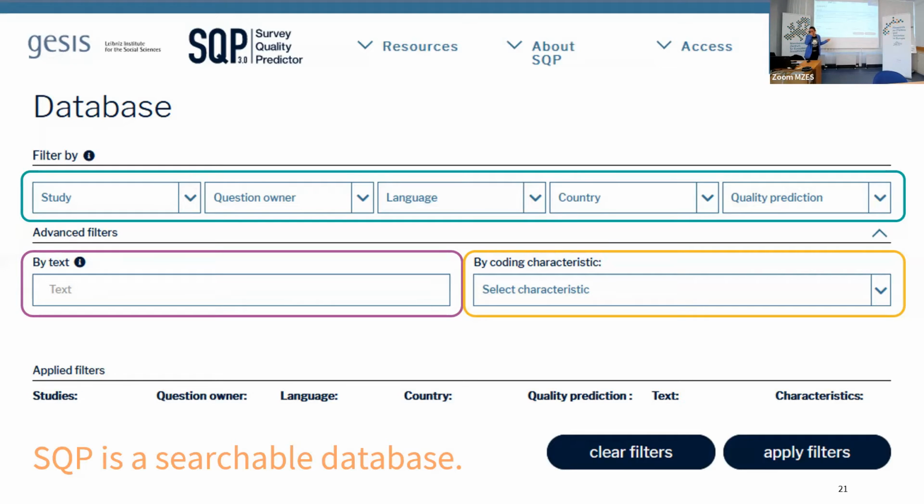Maybe when we reprogram it, at some point in the future, we will have that option to maybe not show questions, but at the moment, everything you put in there is visible for everybody else, which is nice because also your questions become findable, yeah? So if you develop something for, I don't know, your PhD thesis or master thesis or whatever, and you want other people to be able to find your questions, they are in there, yeah? You don't have to register them anywhere, but they're in there.